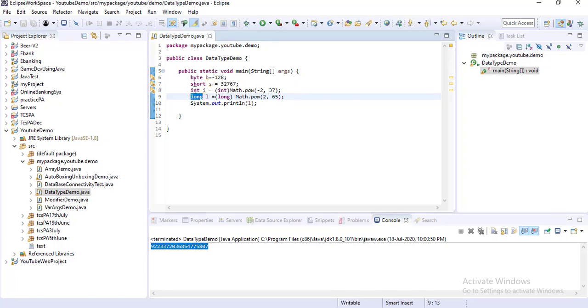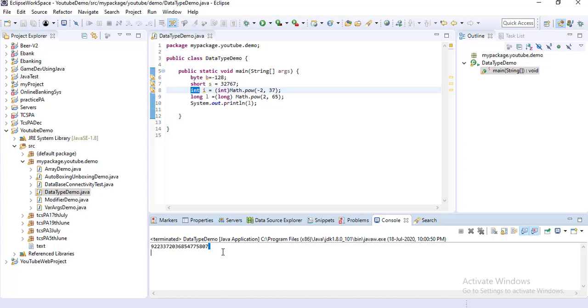Otherwise, if your declared variable will store a shorter range compared to long, then you use int. For a still shorter range you can use short, and for byte you can store minus 128 to plus 127. According to this range of values, you have to choose your data type.